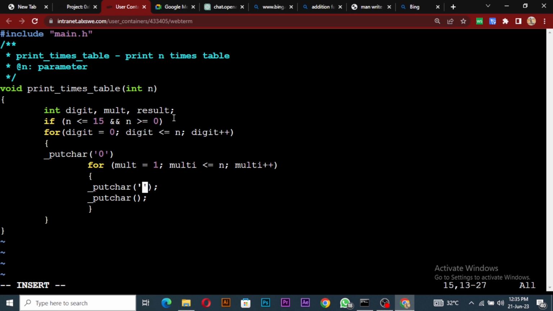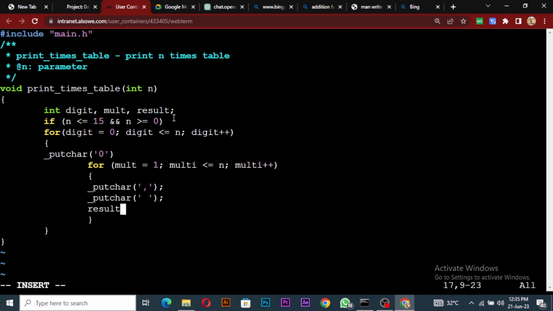This one will be a comma. This one will be a space. Okay, and then we have our results.